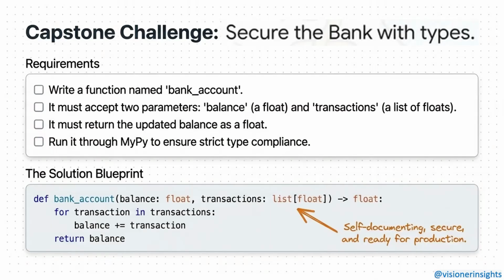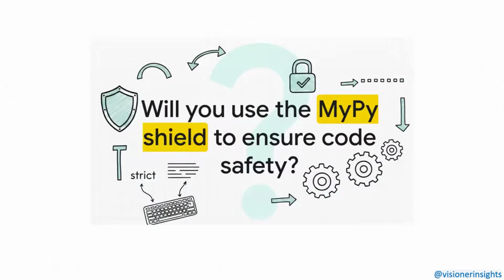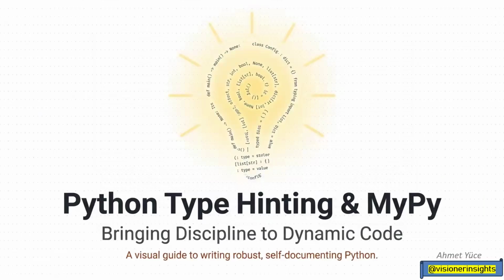As you deploy this powerful solution in your own workflows, I want you to ask yourself, are you ready to run your next Python script through the Mypy shield to make sure it's absolutely bulletproof? Are you ready to stop blindly guessing what your code does and start engineering it with absolute certainty?